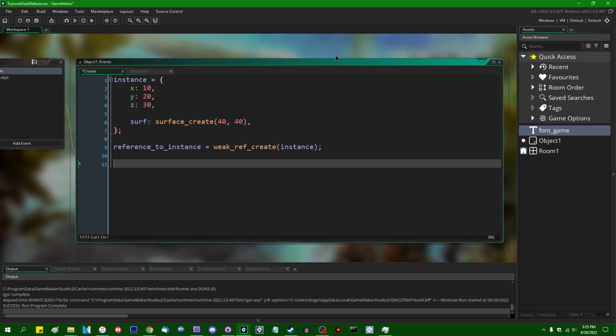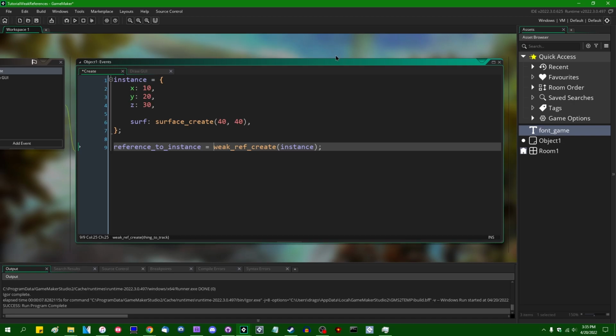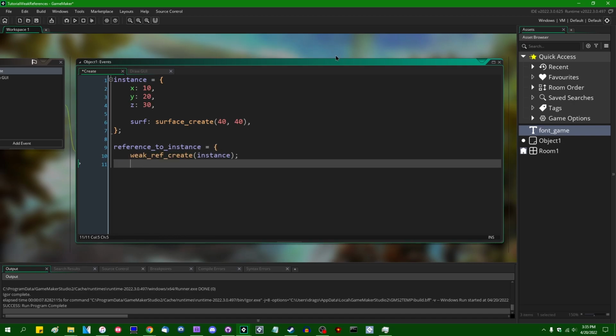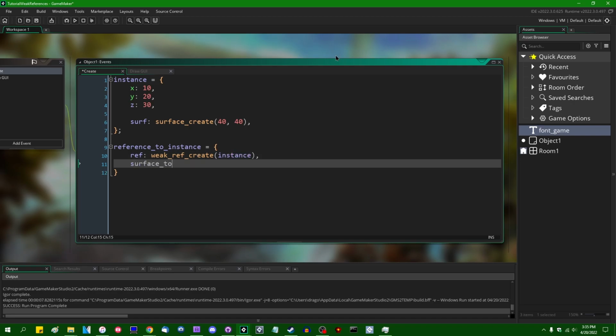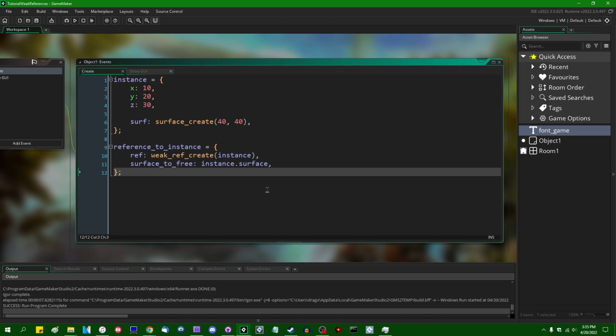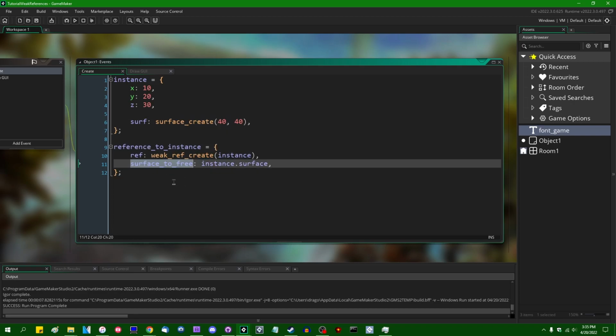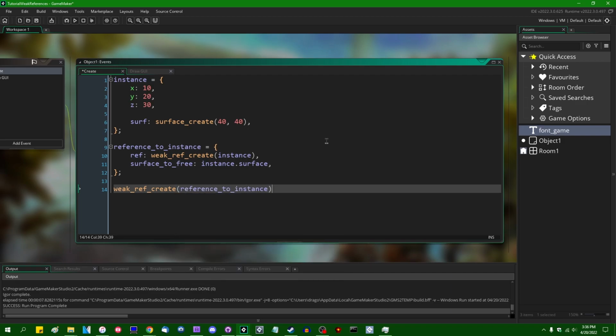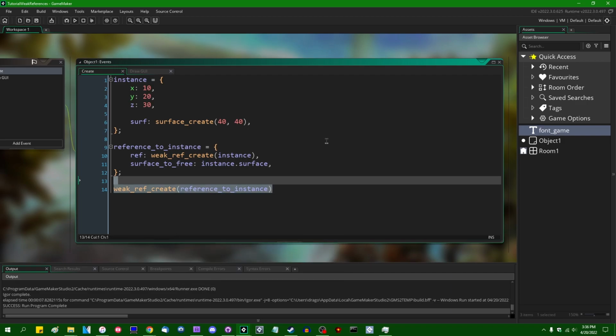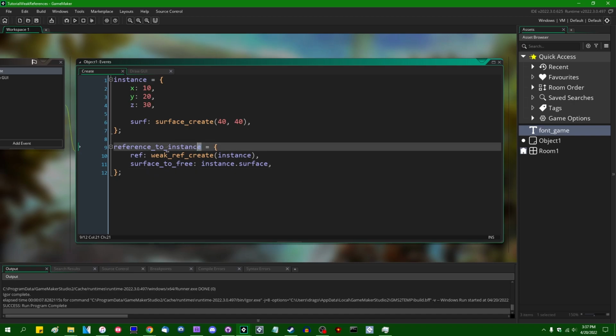What I might do is, instead of having the reference to instance be only the weak reference itself, I might make the reference to instance a struct of its own. The ref can be weak ref create, taking instance as the parameter, and surface to free can be instance.surface. And this does kind of put you in a turtles all the way down situation, in that now we have a second struct, which also contains a reference to the surface. And if you really wanted to give people who are trying to read your code a big headache, you could create a weak reference to the weak reference, and then you'd just be going in circles. But we'll assume that you, as the programmer, have designed your code such that once the weak reference has been acted upon, then you don't need it anymore.